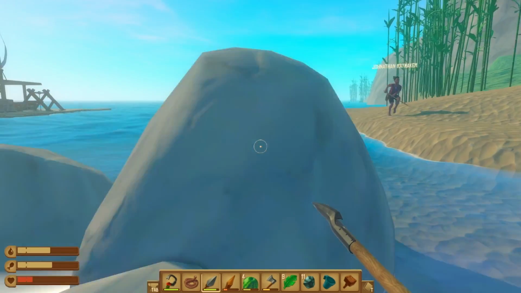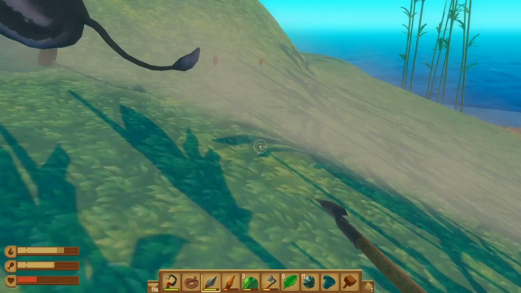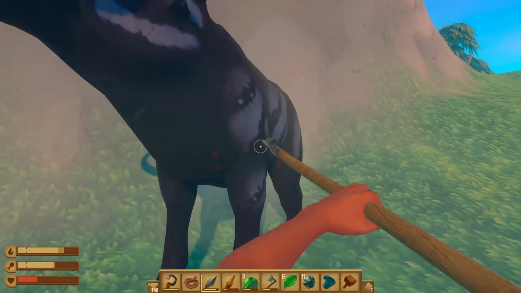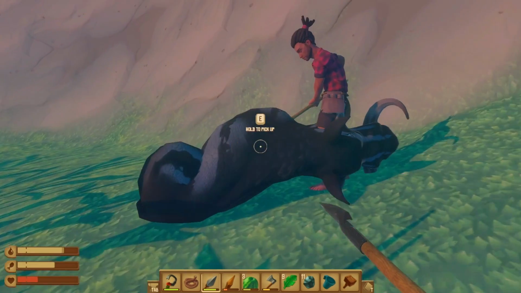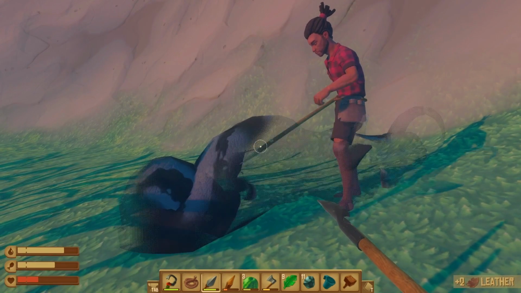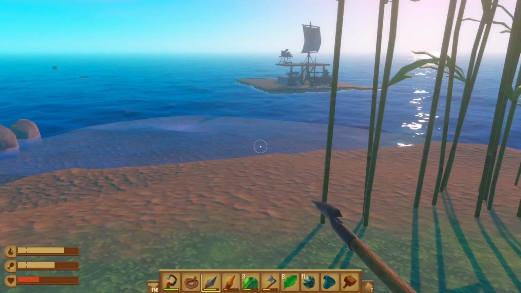Oh, he comes in the water as well. I didn't think of that. Oh, pokes him. Oh, he's down. Die. Oh, pick up. We got him. Nice. While he was twitching, we stole his meats. There we go. Do you feel better now?